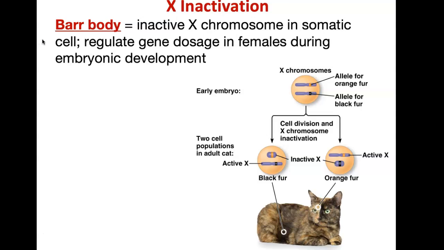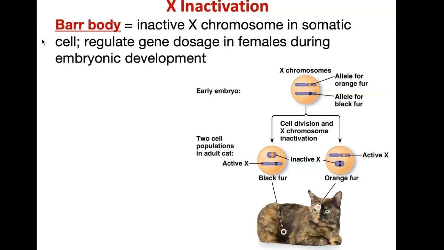One of my most favorite slides, of course, involves a cat. So there's something known as X inactivation. This is where you have 2 X chromosomes and one of them is turned off. When that X chromosome is turned off, it's known as a Barr body. And it doesn't look the same. It's much smaller, and it doesn't have genes telling the cell to do anything, because it's an X that has been inactivated or shut down or turned off.